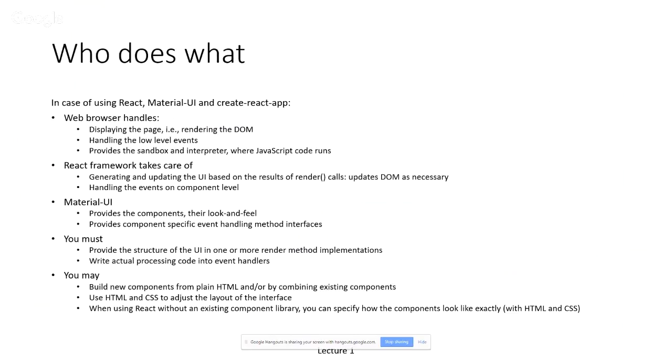You can use HTML content and CSS to adjust the layout and look of the component. Because if you're trying to do lots of CSS stuff, there might be some things that the existing components are actually overriding. So not everything might work if you try to control the looks of individual components, but on the whole layout level, you can use CSS freely. Yeah, and you can write your own components on that level. You basically work on basic HTML and CSS level, and you can specify exactly what things will look like and so on.